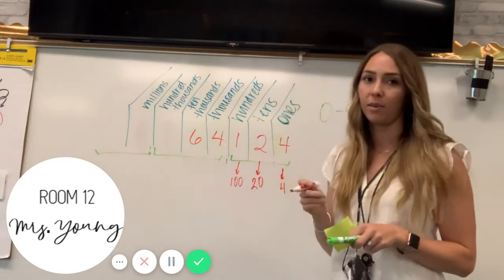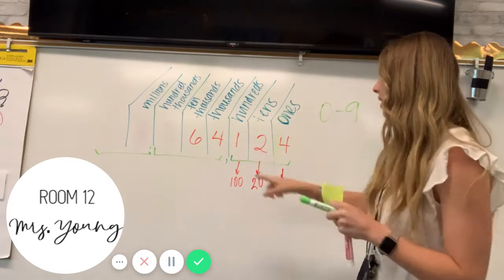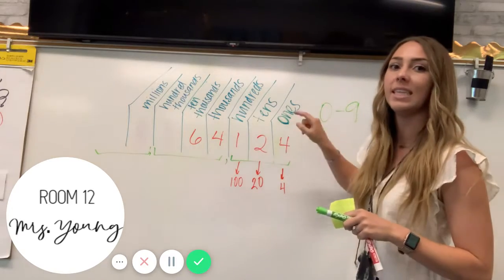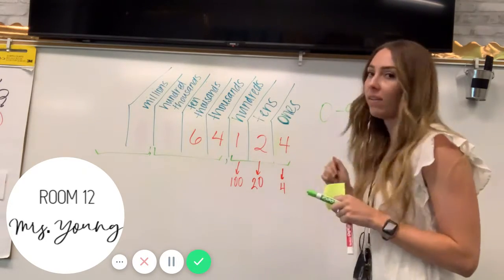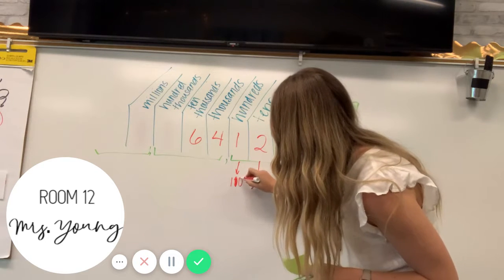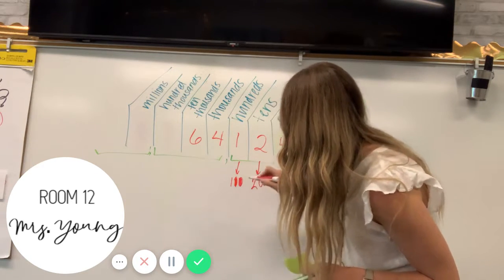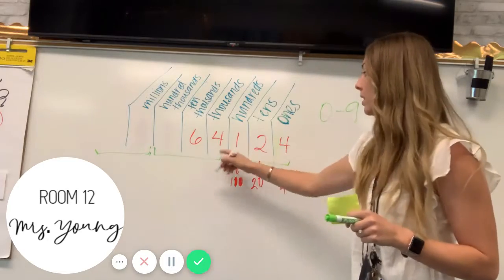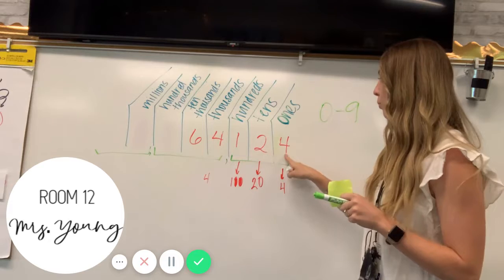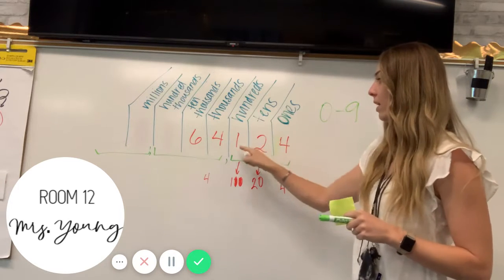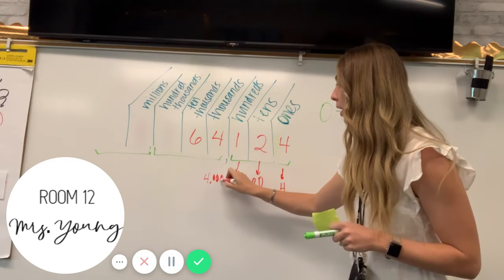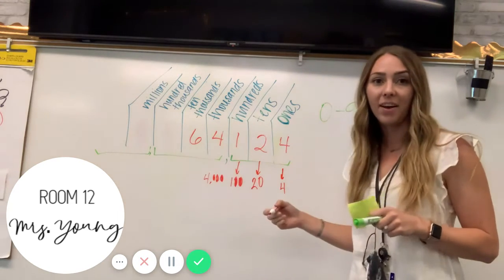Let's talk about the trick a little bit. You can see that this is a 1 and that there are 2 place value spaces next to it, to the right of it. That means there's going to be 2 zeros in your value. This is the number 4, obviously. And there's 1, 2, 3 place values to the right of it. That means there's going to be 1, 2, 3 zeros in the value.